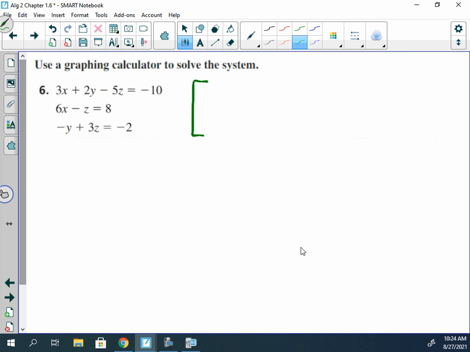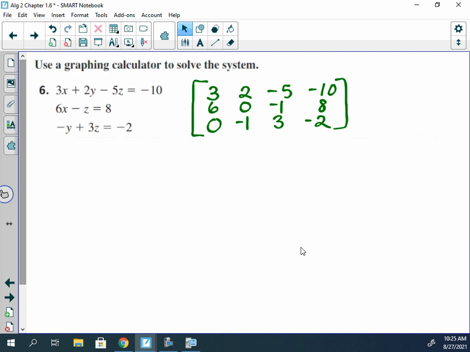So let's look at the augmented matrix. So the top row would be what? 2, 5, -10. How about the next one? 6. Because the second one does not have a y, so we have to put it in as 0. Because I can add 0y, it's just 0. I didn't add anything. So the bottom one, because for any spot that's missing, we do have to put in a 0 for it.